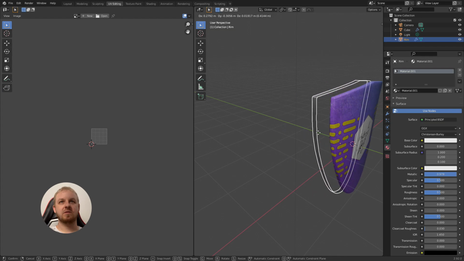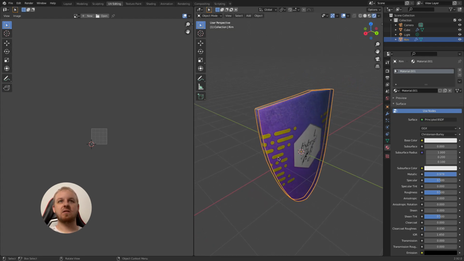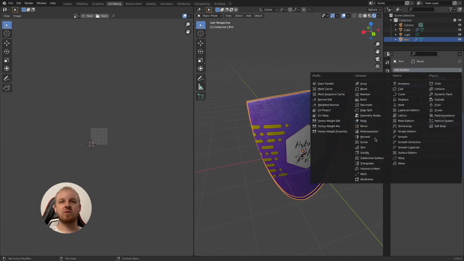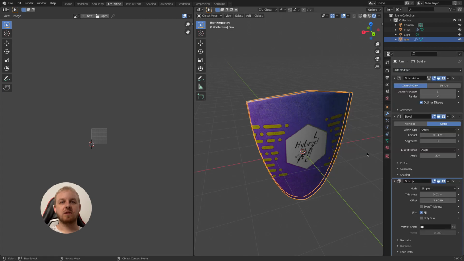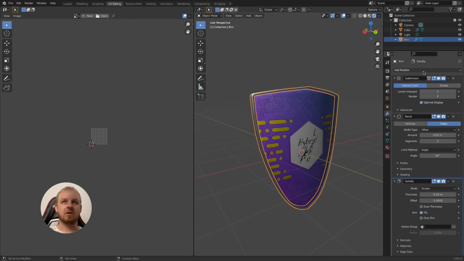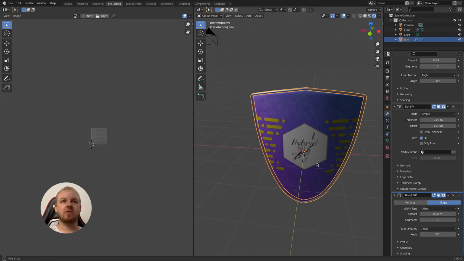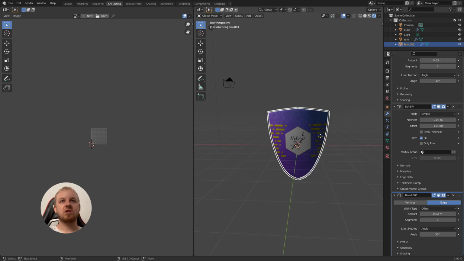So now we have this rim, but it is really thin and flat, so let's add a modifier, solidify, and crank it up a bit like that. And you can maybe add bevel too, and just make it smaller. You know, you can play with those settings. And now Shift D and duplicate this rim and rename it to glow.